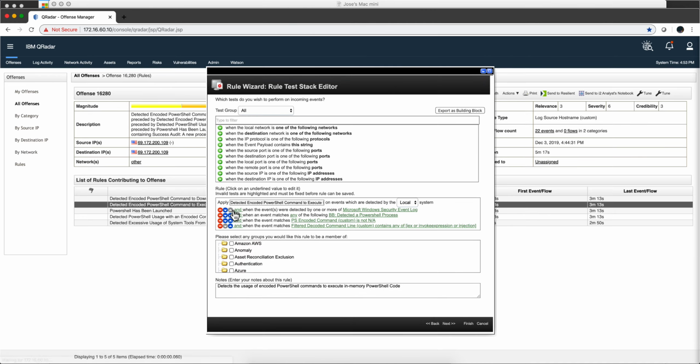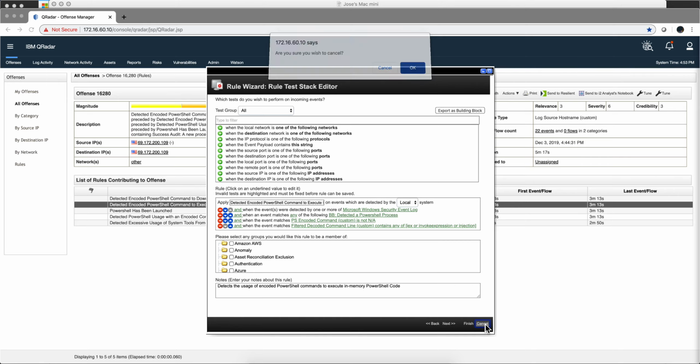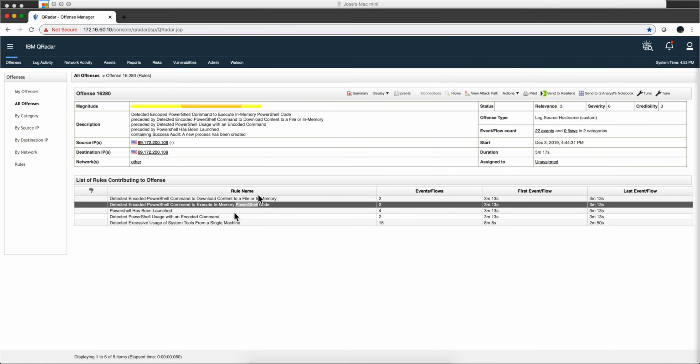This one not only detects encoded PowerShell, but also that it is a fileless type of attack. And the other one detects that PowerShell has been used, and excessive usage of a system tool. Again, these are Sysmon rules without the Sysmon logs, working with standard Windows events.